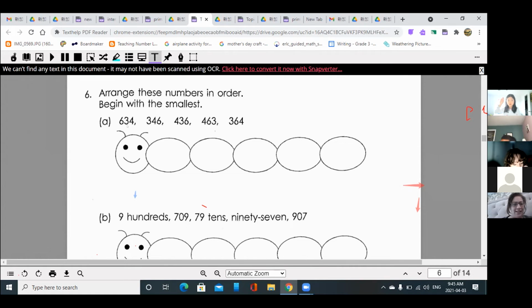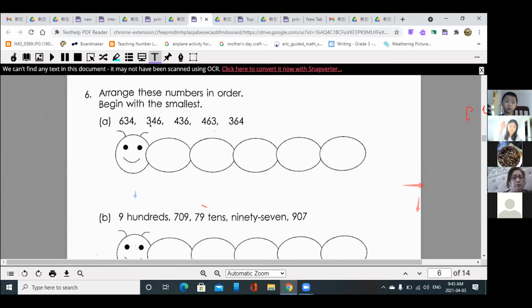634. Excellent. Andrew, how do you say the next number? My cursor's on it. Look, how do you say it, Andrew? Make sure your mics are on when you talk, okay? Andrew, how do you say the next number? There's a 3, a 4, and a 6. How do we say that? 146. Good job. Look at you guys.